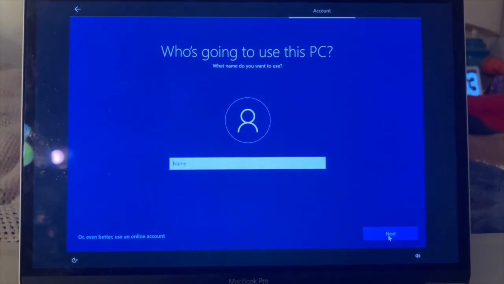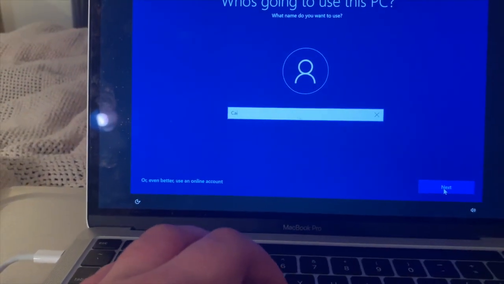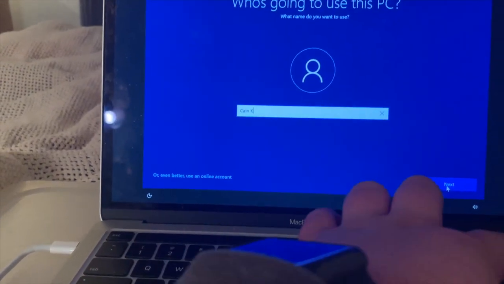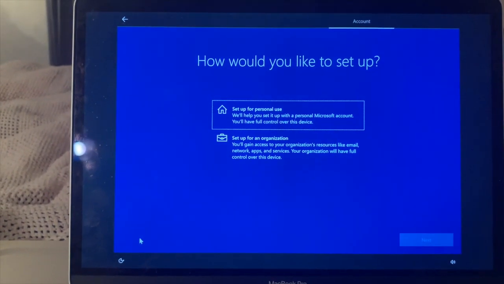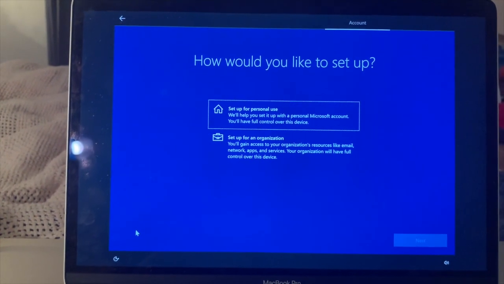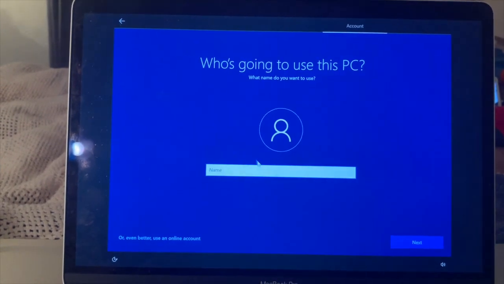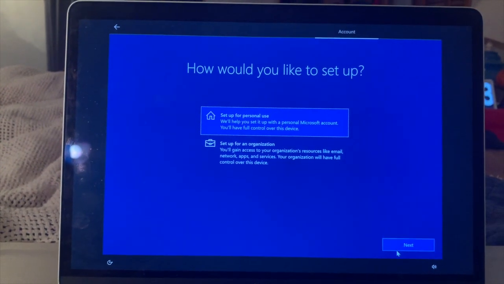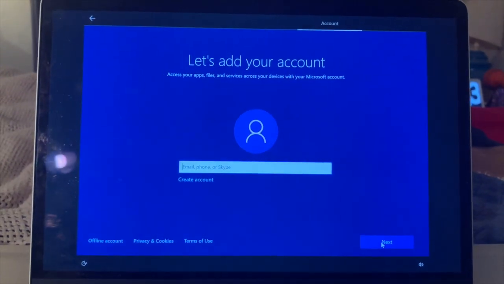Who's going to use this PC? Let's see what an online account does here. Yeah, I'll use an online account. I'll log into my Microsoft account. Okay, so I'm going to block this one out too.